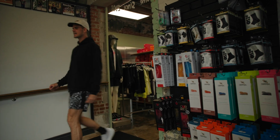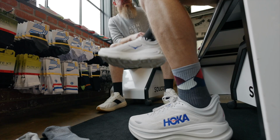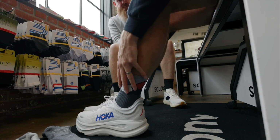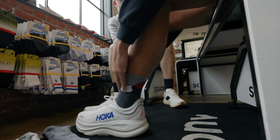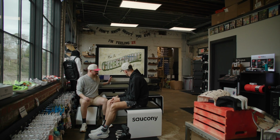I'm going to be honest, I like how light it is up here. I'm liking these a lot. I like how breathable it is here. And cool. That's pretty much the gist of the socks.